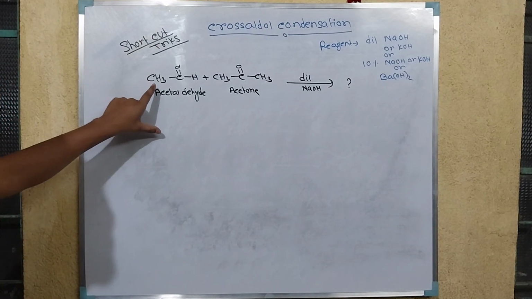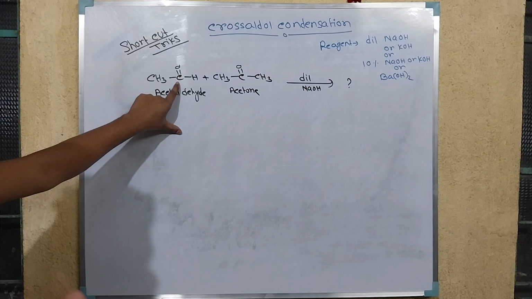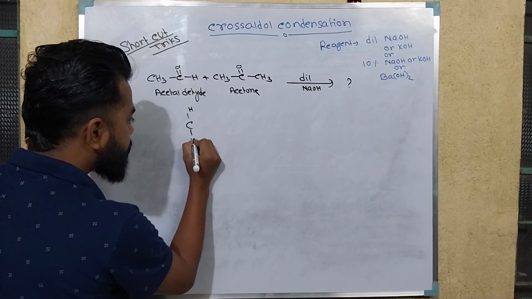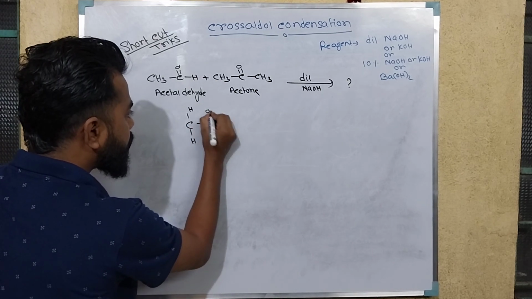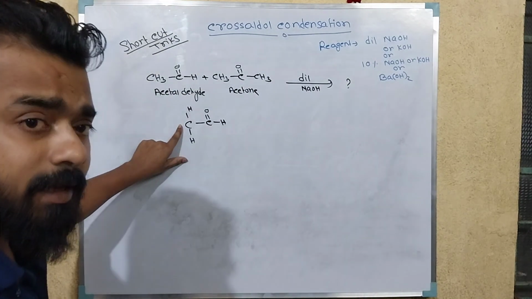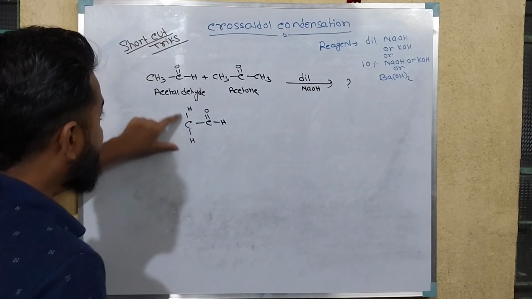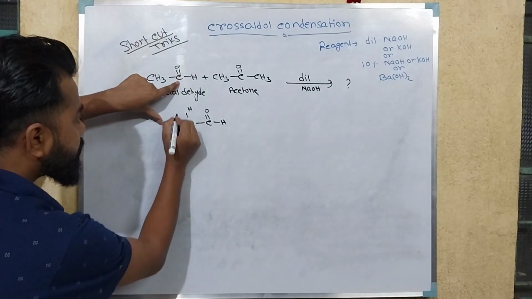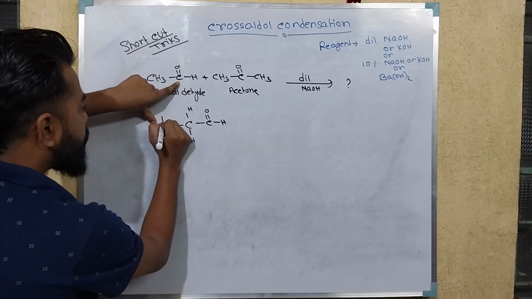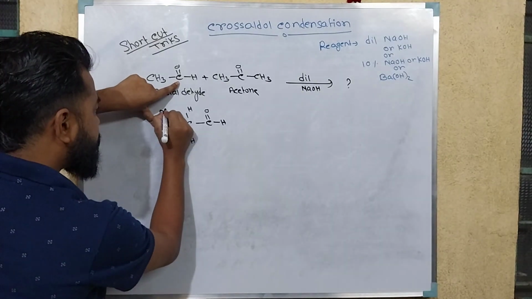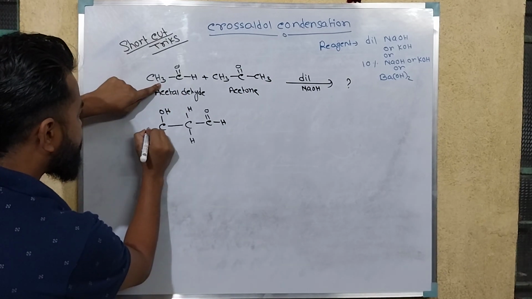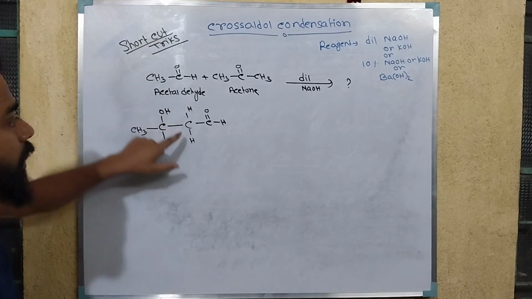So at first we write this aldehyde except one alpha hydrogen. CH2 C double bond O H. So this is this aldehyde, but one alpha hydrogen is less. This carbon attached with this carbon. This double bond O is converted to OH. With this, one H and one CH3. This is the one aldol product.